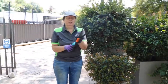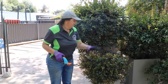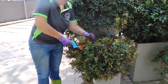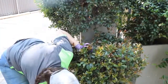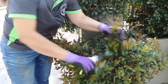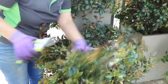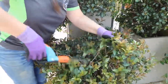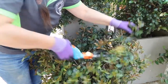I've got a hedge shear or a grass trimmer here. The blade is nice and hard and sharp, and I'm going to use that to start off with the top here, and you'll see you might need a secateur for the thicker branches. So I'm going to cut away all the thick branches here, then I'm taking my hedge shear. Cutting off the tips here.